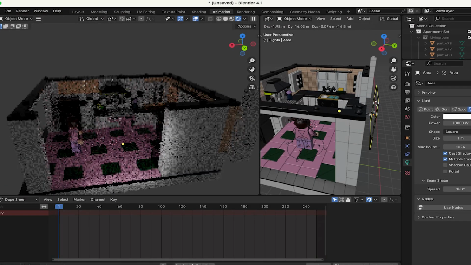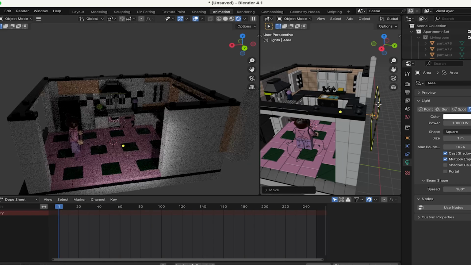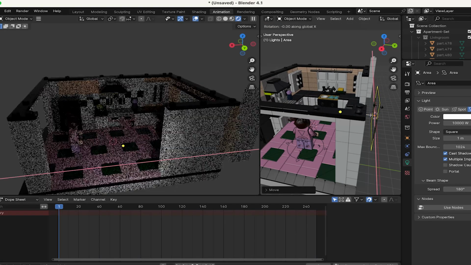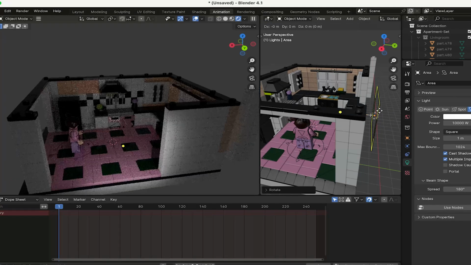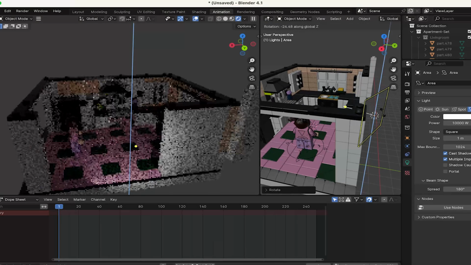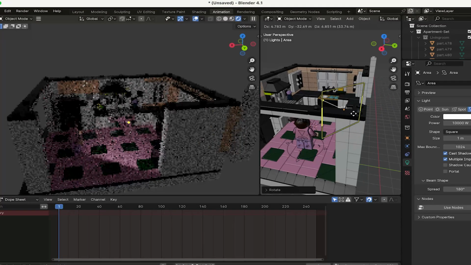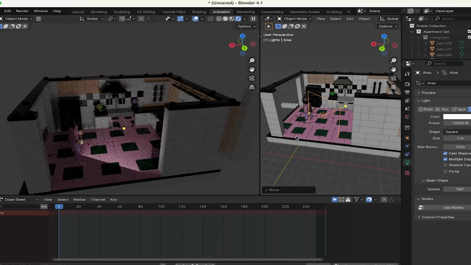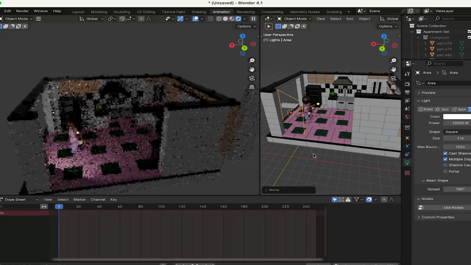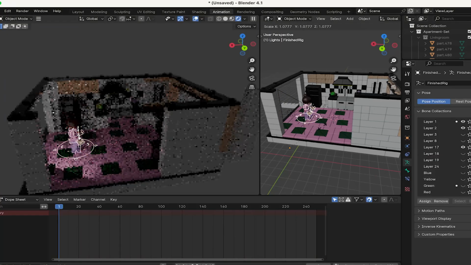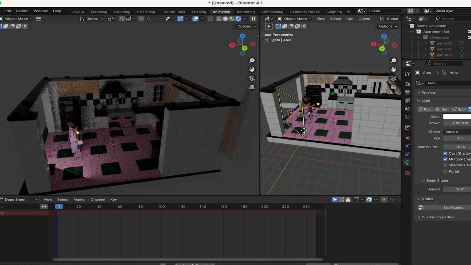So here I'm like, okay, where do I want the light? Do I want it around here? If I want it here, should I move it back? Whatever it is that you want to do, you can see here how it's going to affect the light.